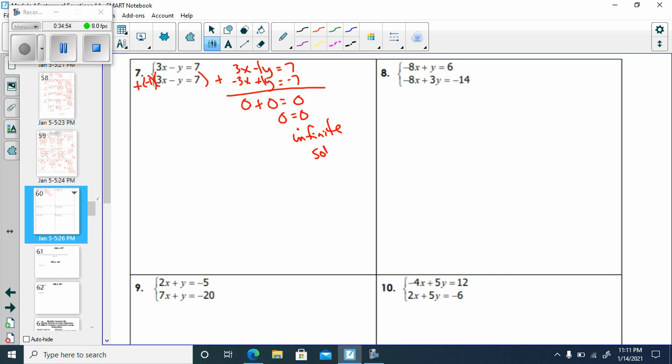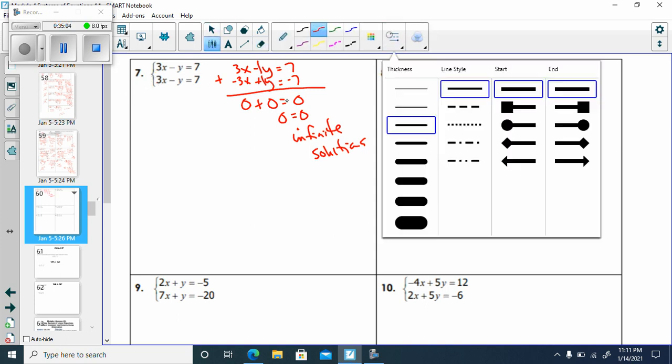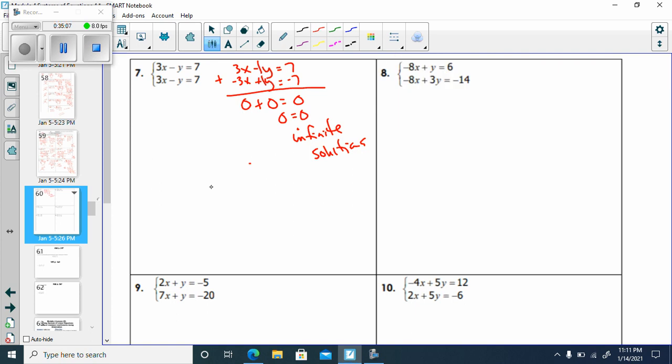Okay, now I want you to look at the two equations so we can see what we actually had to start with. Infinite solutions means we're talking about two lines that are exactly the same, right on top of each other. That way, every point on there is exactly the same. Well, look at these. Isn't this exactly the same equation? 3x minus y equals 7. 3x minus y equals 7. I didn't even have to go through this. This was the same equation. It is the same line. There's infinite solutions. Okay?